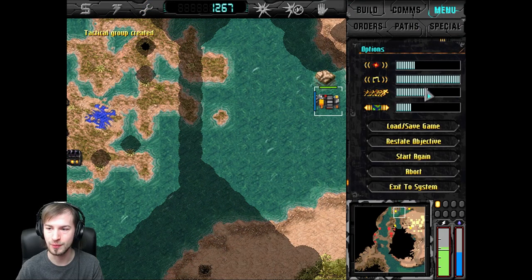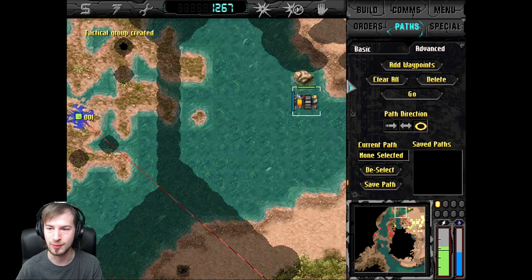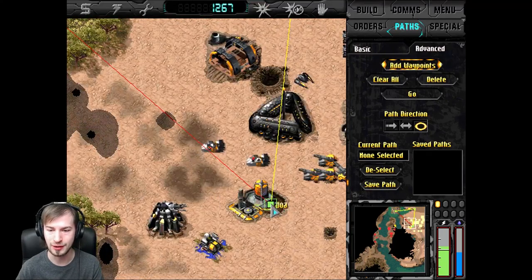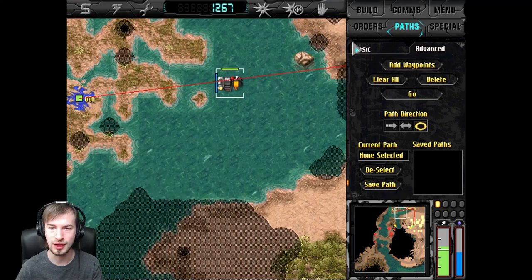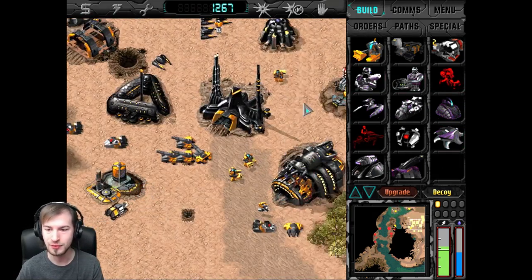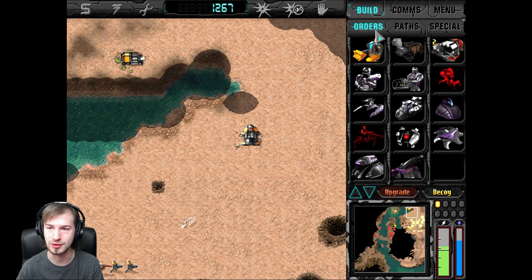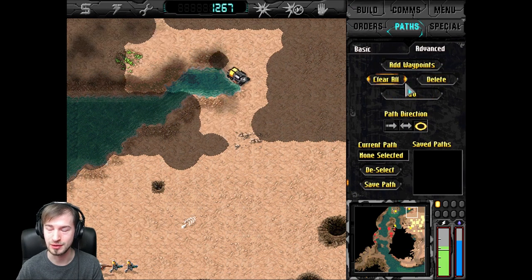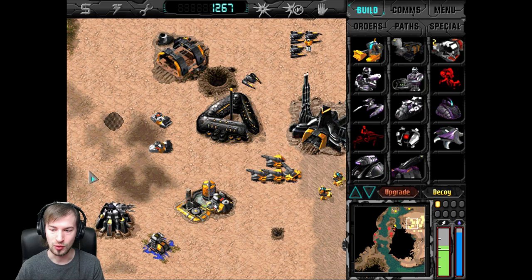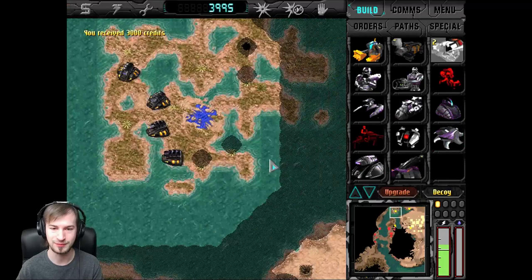Alright, you know what I'm gonna have to do here? I'm gonna have to use the paths menu. There's a way you can set waypoints for units so that they go the right way. There we go. So now his path is gonna be go to the water and then go up here and then go back here. So that's actually a very useful tool. I don't often use the paths menu here, but it's a nice feature of the game that should be made use of, especially in this mission. Otherwise, they're gonna go all the way around this way, and that way is not as safe, believe me.